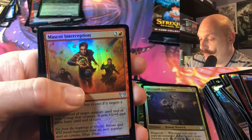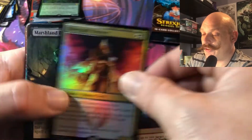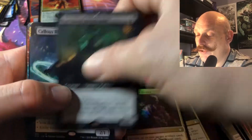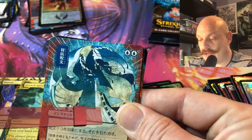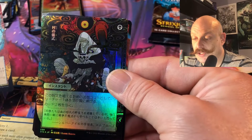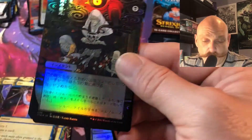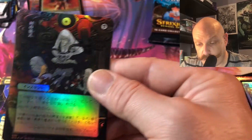Can't get this pack open. Jewel Lotus — just kidding. Mascot Inception... just kidding, it's Interception. Silencer. The Bloodcaster, the Blood Mage. Opt. Come on. Counterspell Etched — we open one of those in every box, which is nothing to complain about. We're Counterspell Masters. These two cards always slip our mind — probably learned them about 20 times each by now.